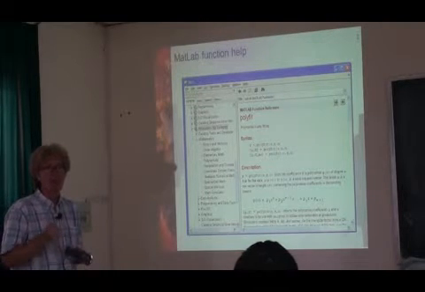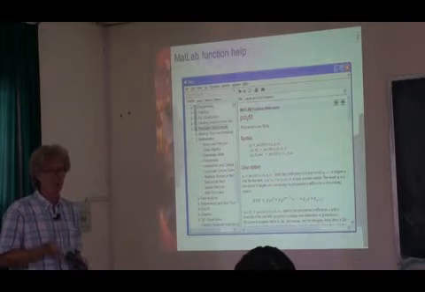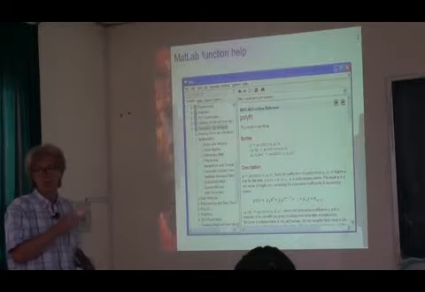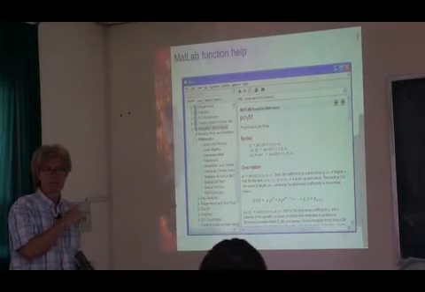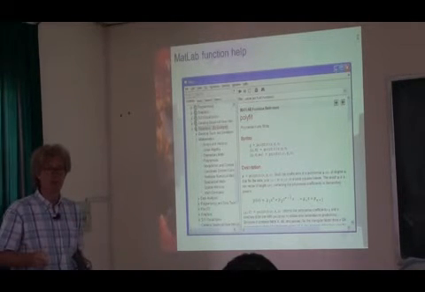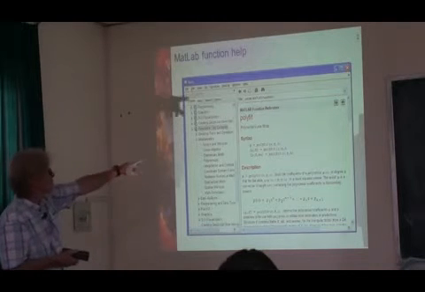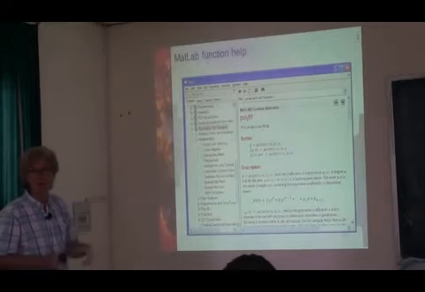One problem that you will have in MATLAB, that I have in MATLAB, and that everybody has in MATLAB, is that a lot of these functions, as I said before, were written by real experts in the field that they belong to. And if you're not an expert in that field, you may have no idea what the function is talking about. So this is polynomial curve fitting. I think we can all know what that means. Who doesn't know what polynomial curve fitting means?